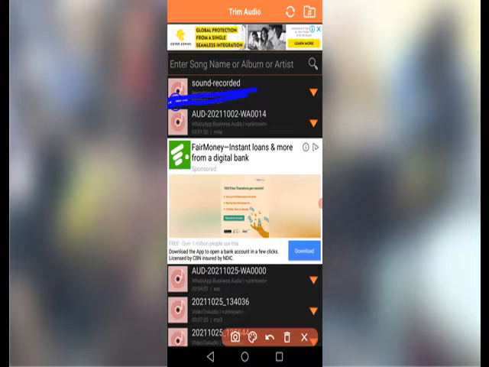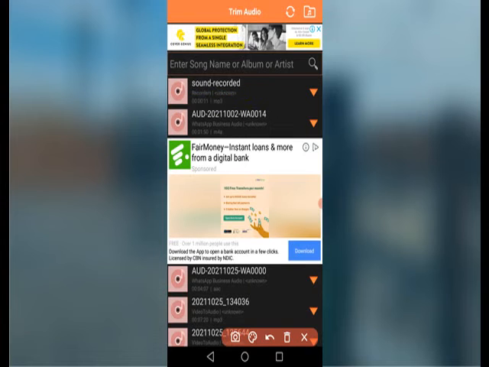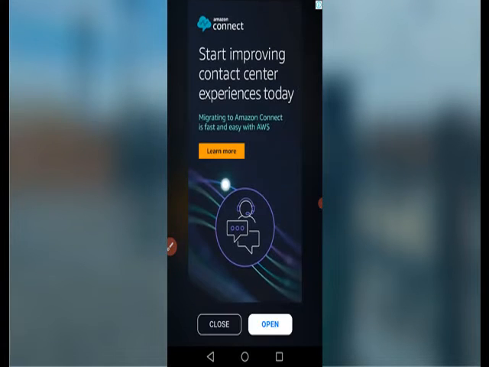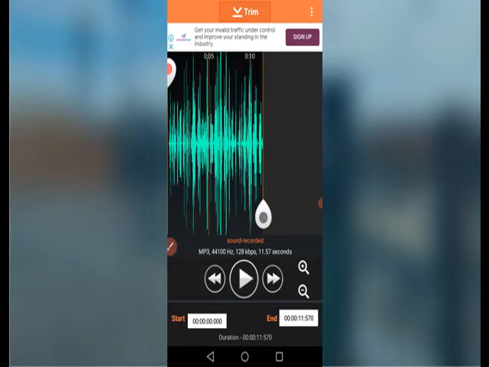This is that file. So I'm going to click on it to bring it in. You can see this is the file. Wow, this advert. Whenever you see those adverts, you can just click on close or click on the X sign on it.